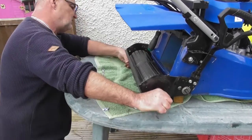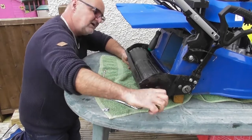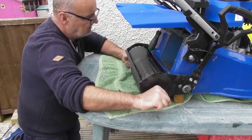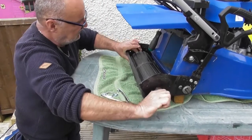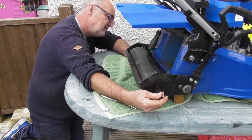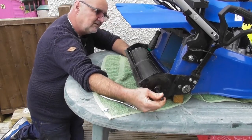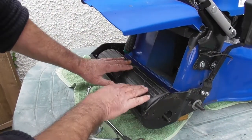Here we go. And I should be able to pass the shaft from the one roller into the second roller. Keep pushing through. And if I look at the far end here, when I get somewhere near, just get them lined up. So I passed the shaft right through now, no bearings in or anything like that.